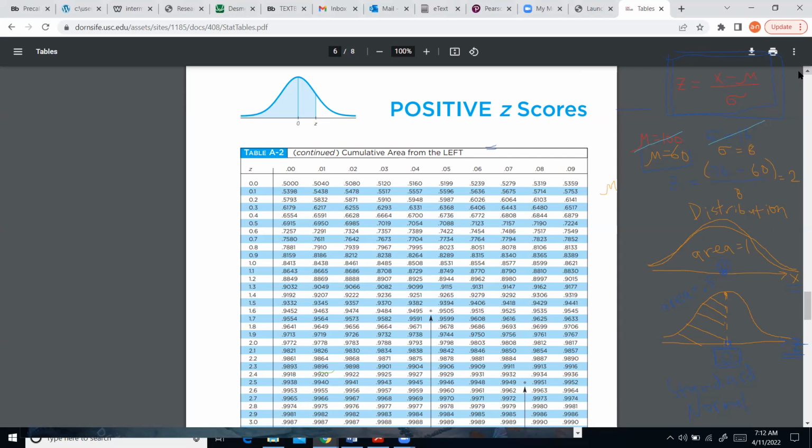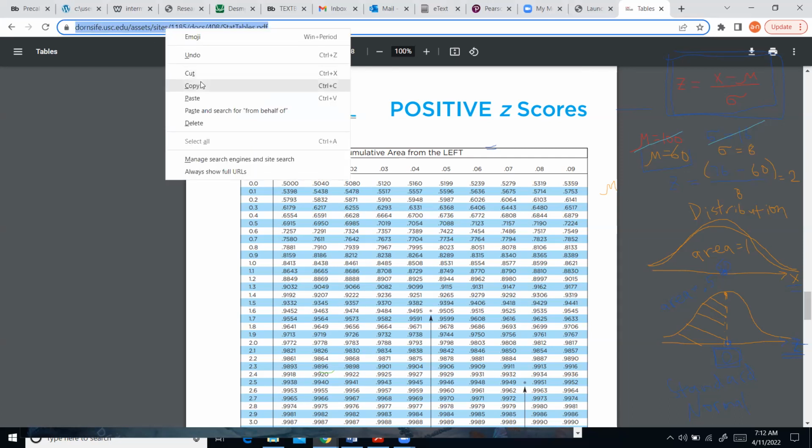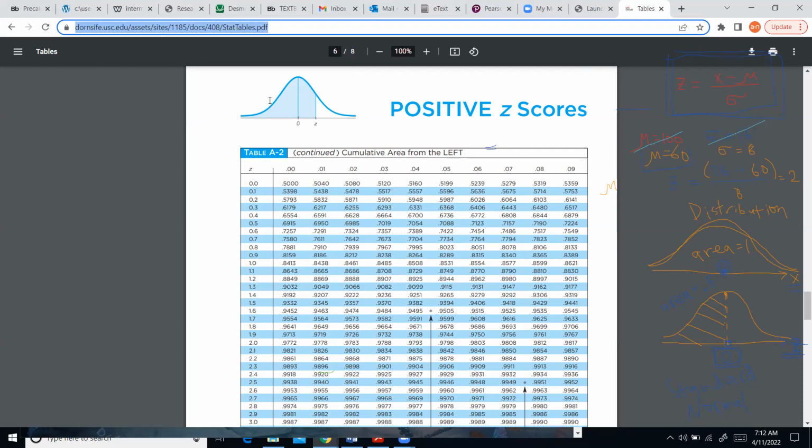So how can one use these tables? Let me first of all share this link with you so you can save it somewhere, maybe in your email, so you don't forget how to get to these tables, because we'll be dealing with these tables for this week and next week, so till the end of the class. My goal will be to make sure that you can see that this is a nice table. I just put the link to these tables in the Zoom chat. You can click on it, and it should open the tables for you.